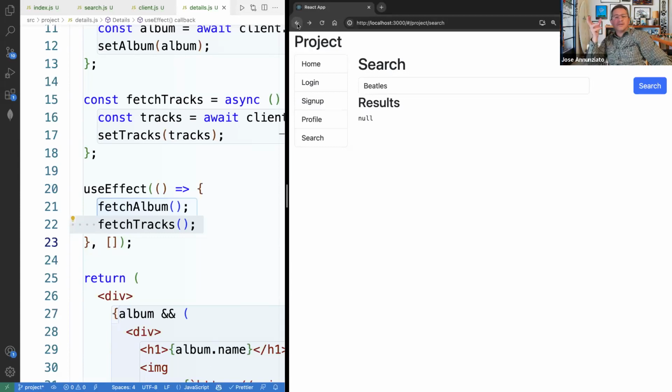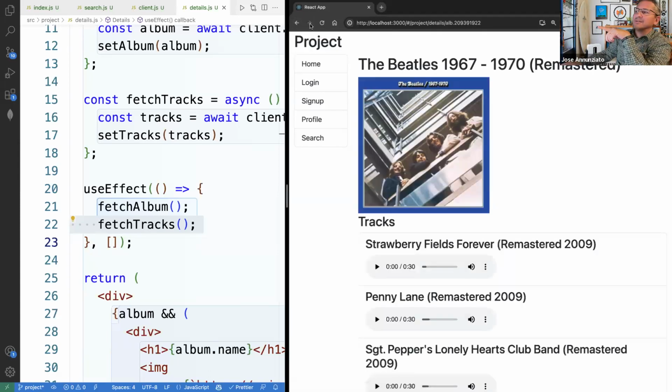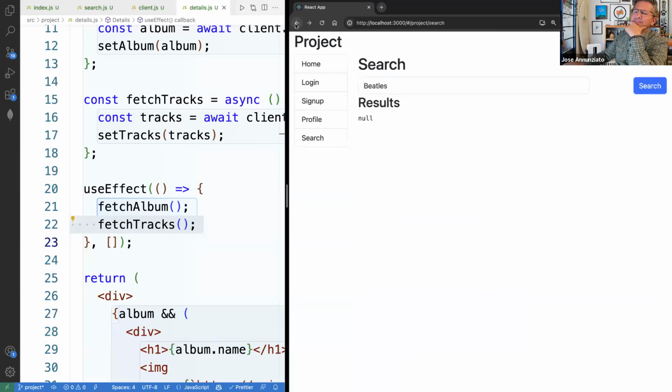So that's a problem. A very common behavior in all web applications is that the back and forward buttons remember what's going on. So for instance, notice if I click on the forward button, look what happens. See that? It remembers that the details screen was rendering this information. Why not though when we went back? Why doesn't it remember? It should remember, right? Well, actually, no, it shouldn't remember.